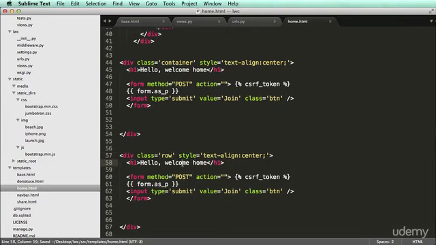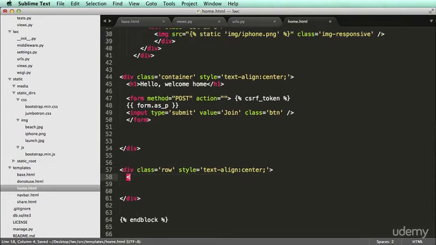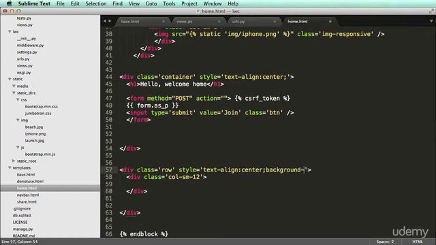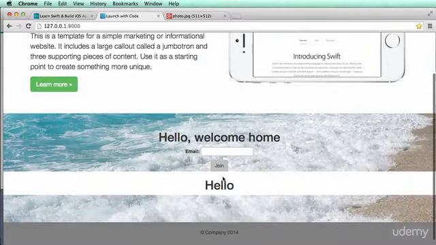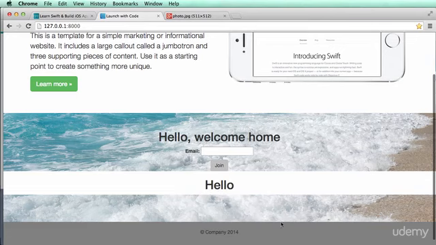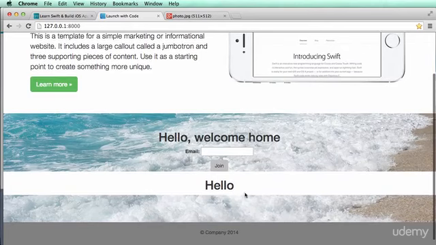and I'll do div class of row and div class column small 12 div, and then I'm going to add a background color of white. Okay, just add that stuff, and we see hello is here. So that margin, what that's doing is it's separating these two and making this big gap here. So that's what that gap is coming from.